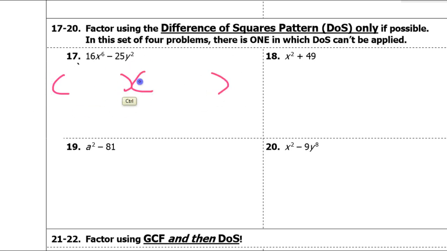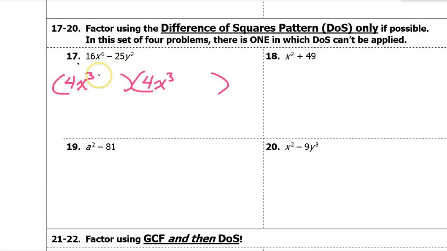All right, I can show you while writing the answer. So 16 is the same thing times itself, because that's 4 times 4. So that's why 16 is a perfect square, because it's 4 times 4. Now, x to the 6th power is also a perfect square, because that is also something times itself. X to the 3rd power times x to the 3rd power. Remember, when you multiply variables, you add the exponents. So this would be x to the 6th power. And it's the same thing twice, so that's why this is a perfect square.